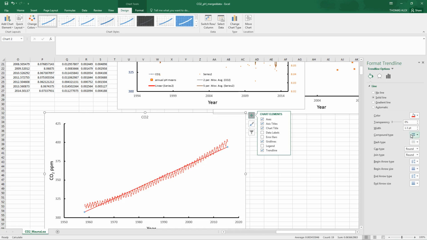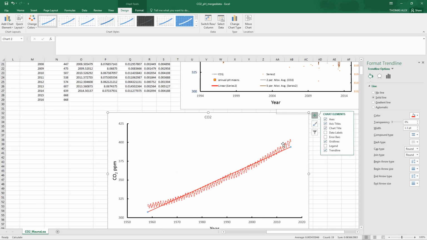just a solid line. Okay, and you can see here that it looks like the rate of change of the CO2 is increasing through time. So it's maybe increasing a little bit slower here, and then the slope increases through time. It would be nice to investigate that a little bit more rigorously and ask, can we actually work out the slope of this change in CO2 concentration through time? Does that change for each maybe decade?